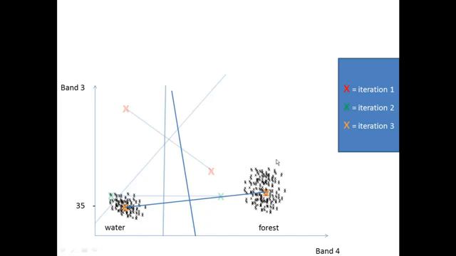Now you have to think about using not only a two-dimensional space like band number 4 and band number 3, but using a six-dimensional space and with much more interaction between these pixel classes. So you will not always find gaps between them. So you're trying to segment this space into a certain number of classes.